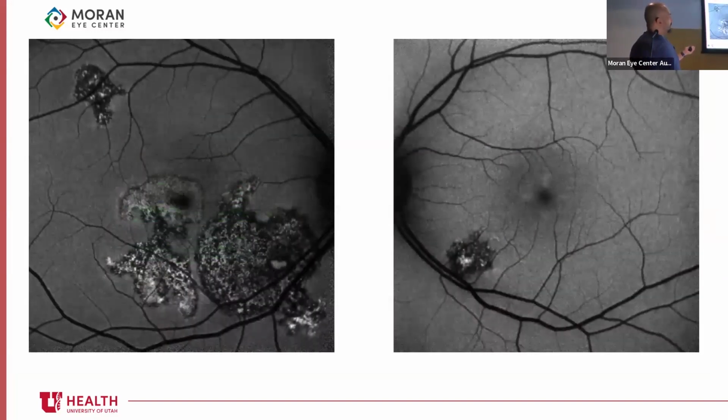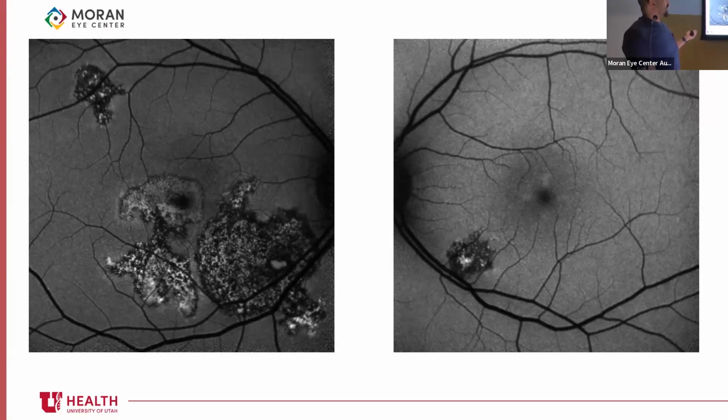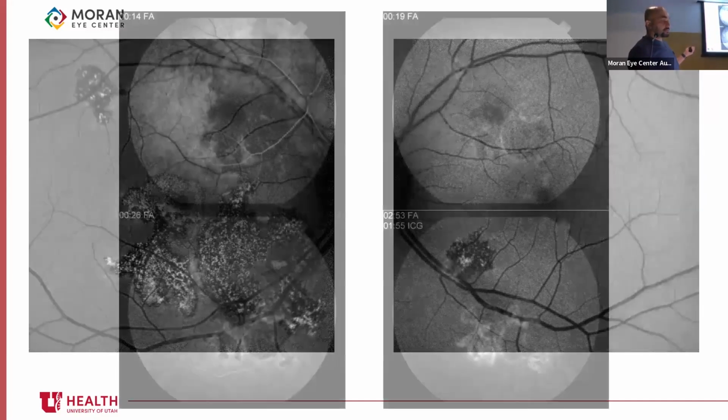But in addition to this, kind of the stippled hyperautofluorescence in the right eye, you can also see this lesion in the left eye, which in this eye, the patient was completely asymptomatic. It wasn't bothered. So perhaps some of these lesions were a little bit older than this new lesion that brought her to our attention.